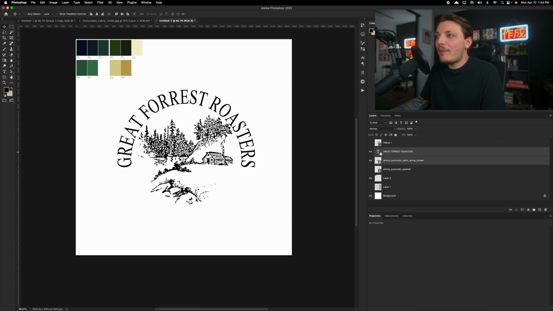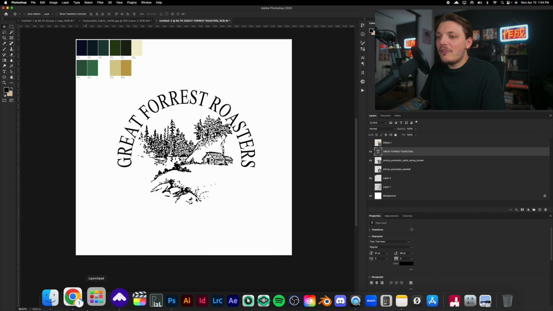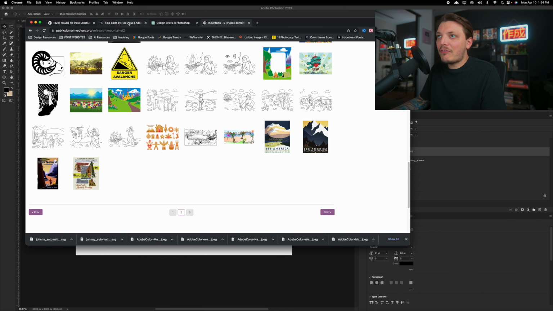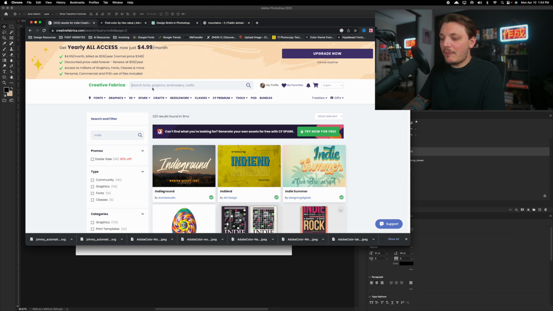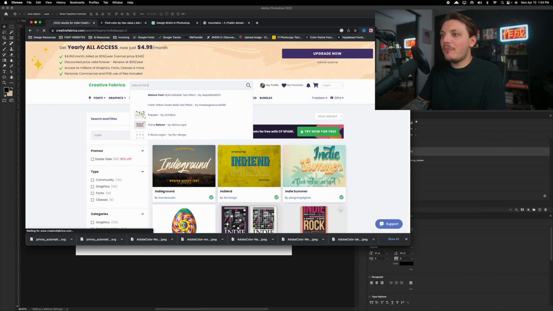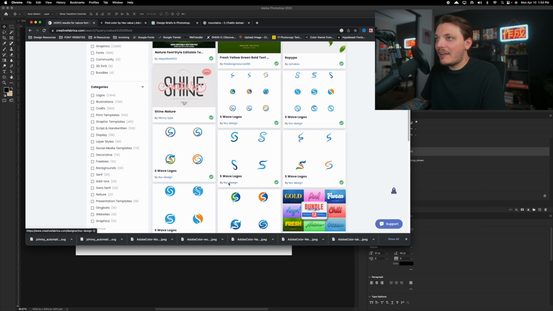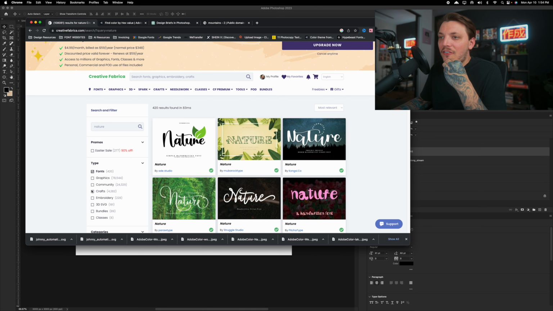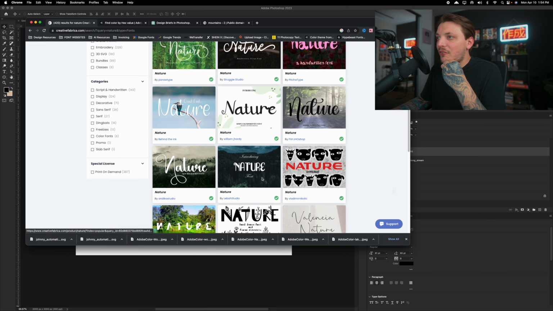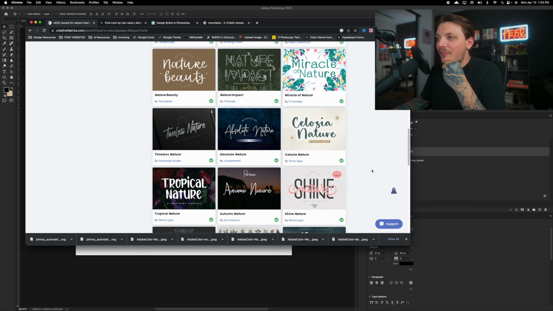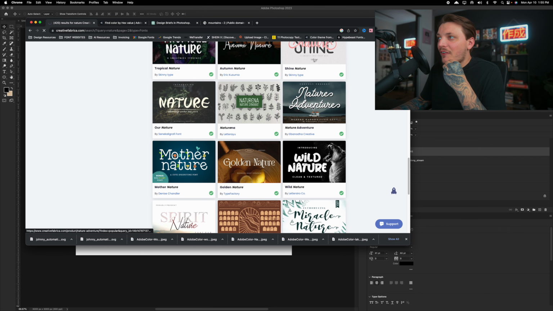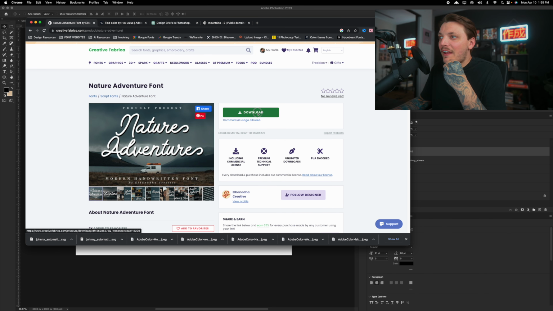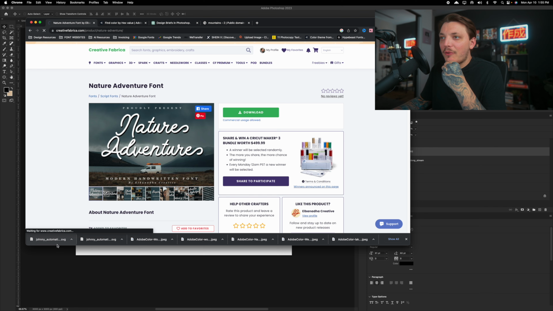And then at this point, I'm honestly thinking about playing with a different font for the bottom. So let's go ahead and look for a different font. On Creative Fabrica, I'm going to type in Nature font because there is some really nice cursive that I really like. And on the left side, we can categorize it. So I'm going to click font. And as you can see, there's a lot of calligraphy that we could be using for our design. I actually really like this font right here because it has a lot of character. So let's try that one out and see what happens.